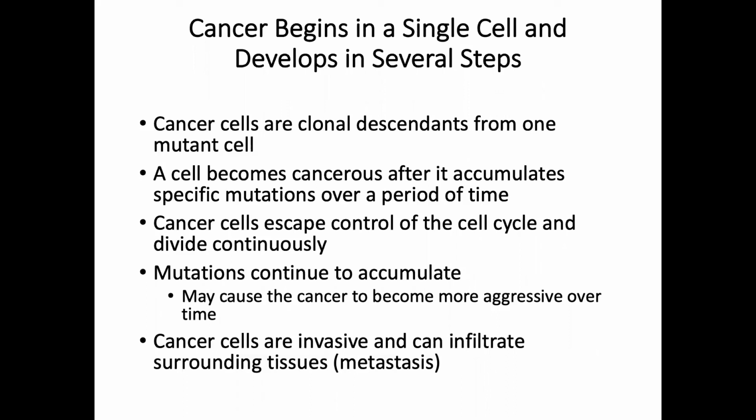Here, I would like to emphasize that cancer usually does not cause patient death if it's localized. Benign tumors are the examples. It can be really big, growing in one side, but not cause the patient's death. However, metastatic tumors, meaning the cancer cells are invasive and can infiltrate surrounding tissues, can be very dangerous.